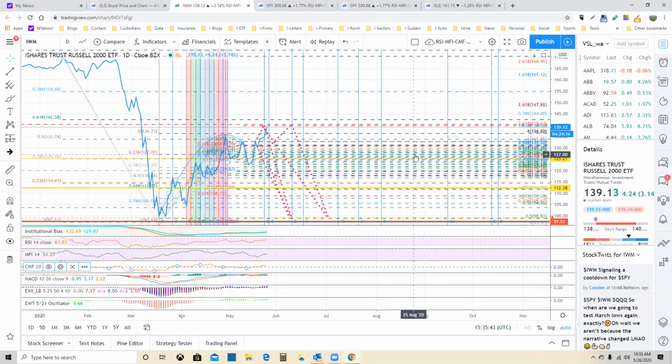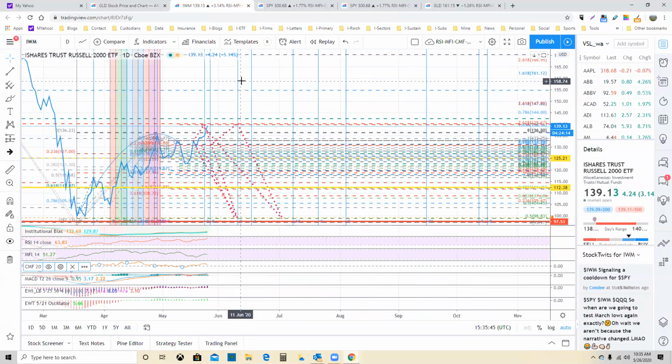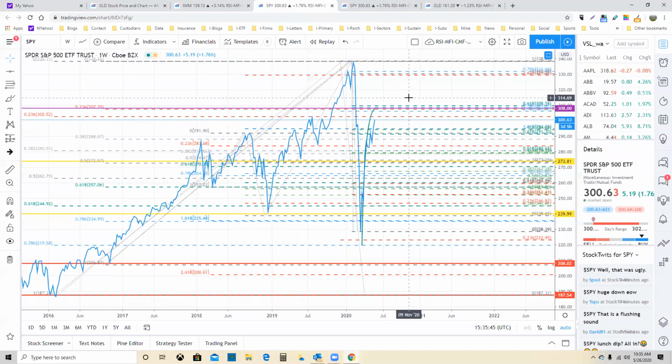So the question you should ask yourself is, from here to here, is this something I want to chase? Well, your answer is, who gives a shit what you want? If it breaks out just a couple points above this and holds it, then yeah, buy a couple calls or just buy a couple stocks or QQQ, ride it up, and then sell it again. That's what you're doing if you're a swing trader.